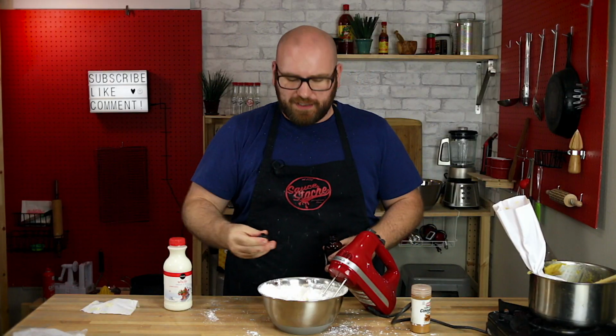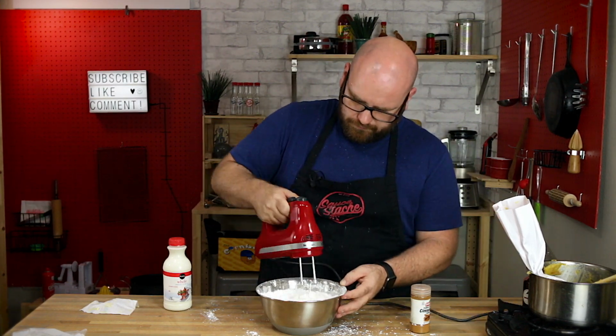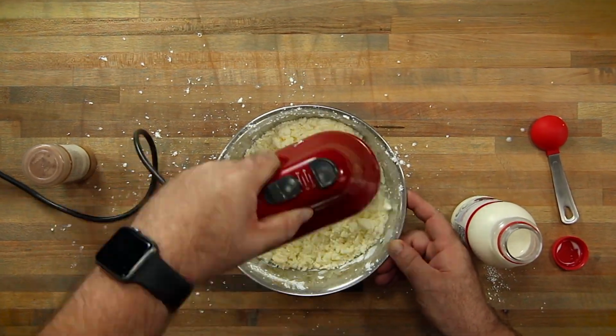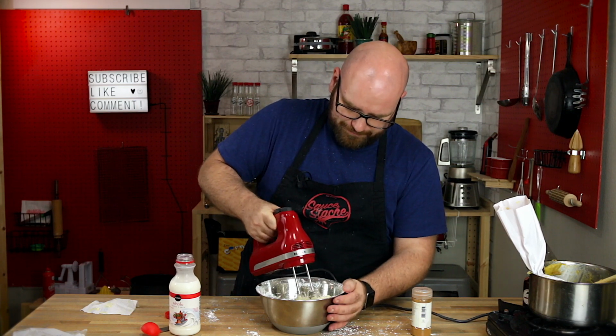Once the butter's decently mixed in, we're gonna add about a whole teaspoon of vanilla and then mix that in really quick. And then start adding whole milk, 1 tablespoon at a time. Now you probably only need 2 to 3 tablespoons of the milk, but you're gonna add this until your frosting is the consistency that you want. And you can kind of start to see how this is coming together.